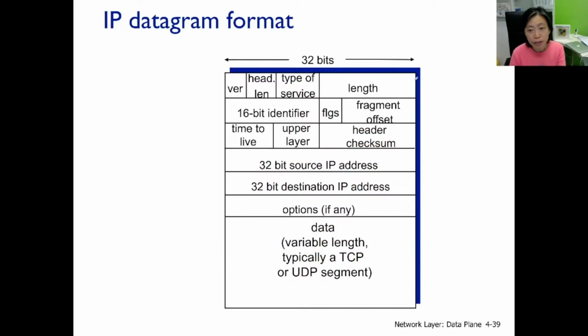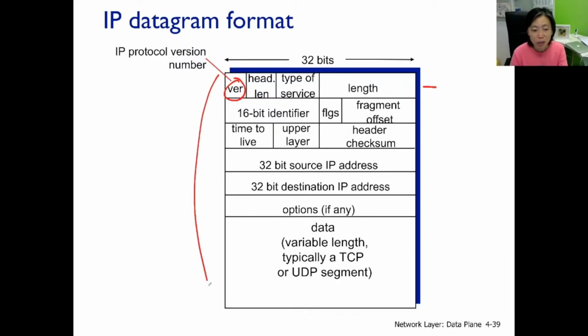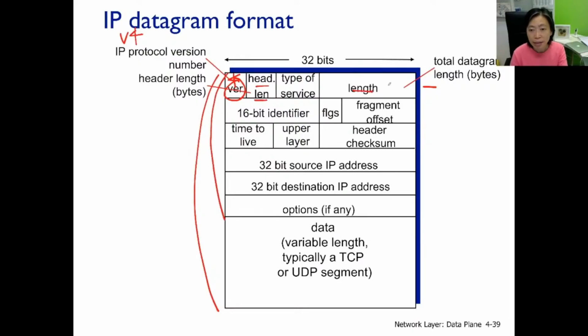Now let's go over these individual fields one by one. Focus on the first row now. The first field there is called the version. The packet we're showing here is defined in IP version 4, so the version number will be 4 here, always. Then 2 other fields, header length and length. The header length tells the size of the header, and the length tells the entire packet size. Last field in the first row, the TOS.